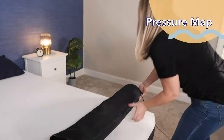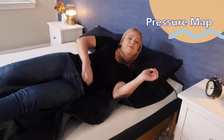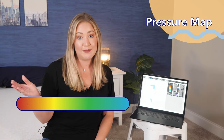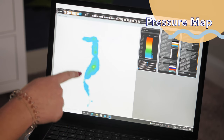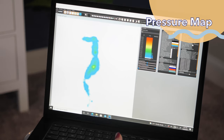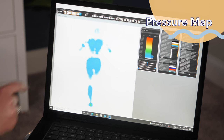Because a lot of these tests are subjective, we also do the objective pressure map test. I lay a pressure map on the mattress, lie on it, and change positions — it shows where there are pressure points. Red is high pressure (bad), blue is low pressure (good). Laying on my side, the image is mainly blue and green, showing low or no pressure — great for side sleepers. Laying on my back, it's also all blue with maybe a little green, showing good support for back sleepers.